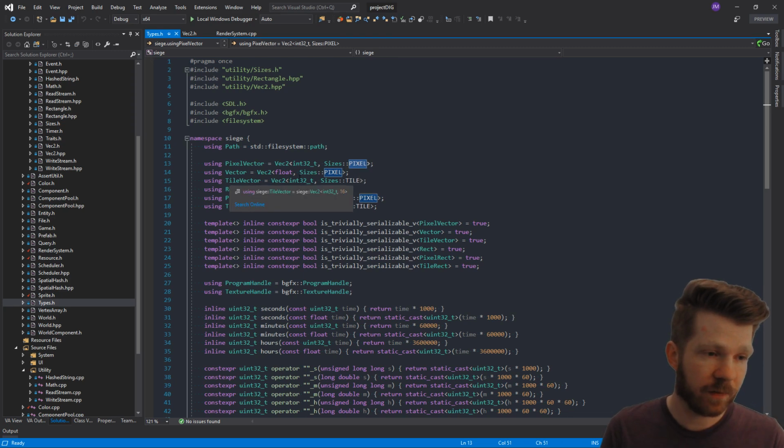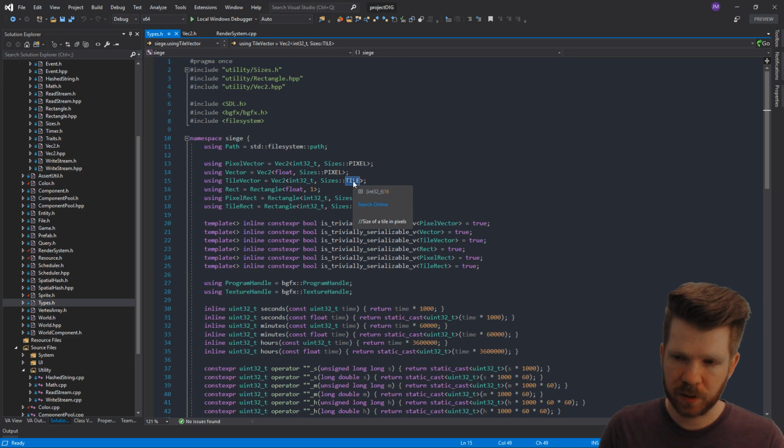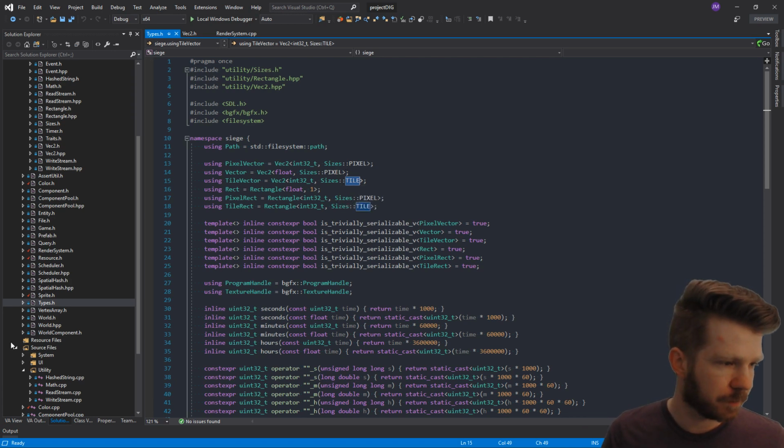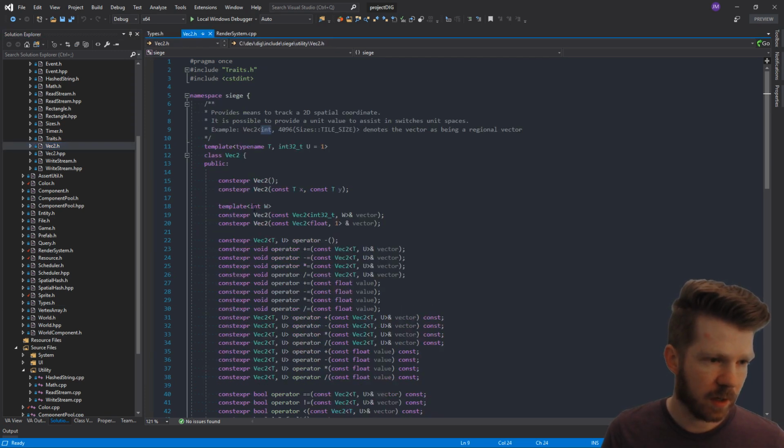Or you can have a tile vector, which is an integer with tile units. So you can move around in the world, or have your coordinates be in this tiles or blocks unit space. So that's super useful if you want to be able to go back and forth between the two. It has converters automatically for them.